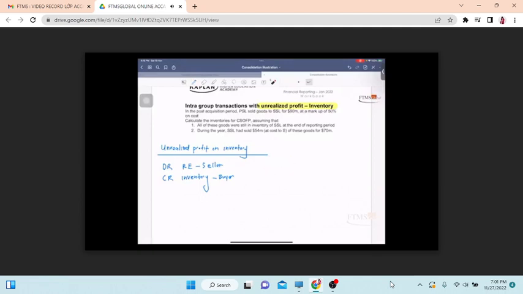The purpose is to show you the number. Okay, right. So how to get the number? That's why we have this example. So in the post-acquisition, P sold goods to S for 90 million, at a markup of 50%. So there's a markup of 50%, and 90 million is the selling price. Firstly, you will need to determine how much is the profit.